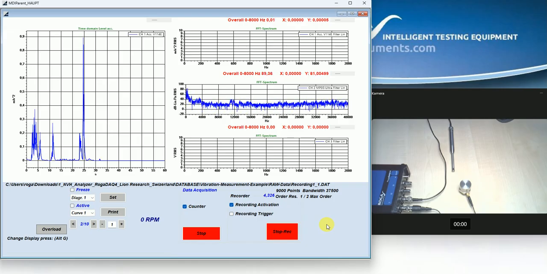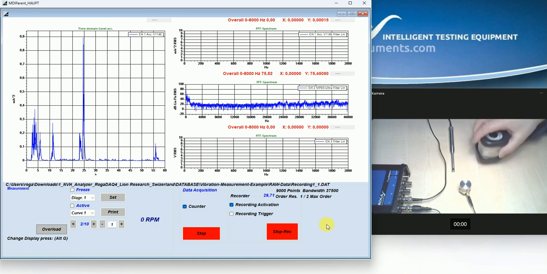So now this test can run a few minutes or up to one hour, as I prepared in the previous hardware setup. So I adjusted 3600 seconds.